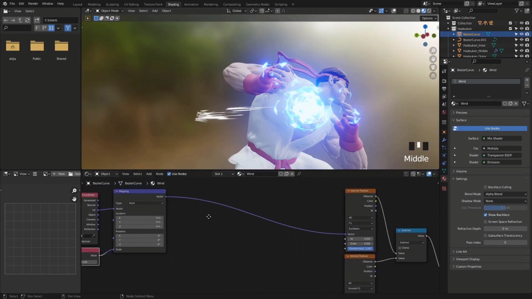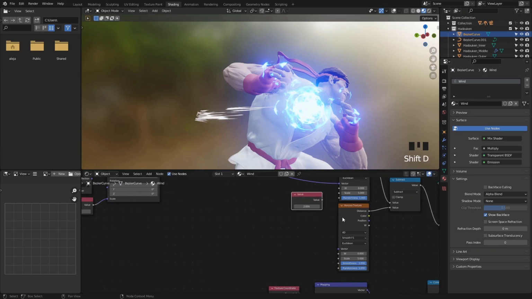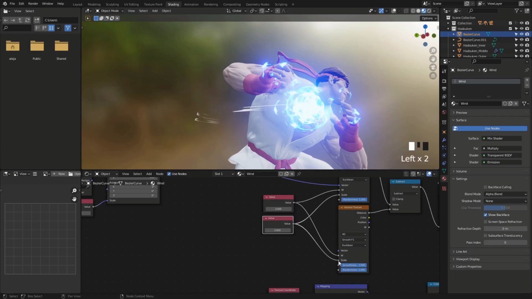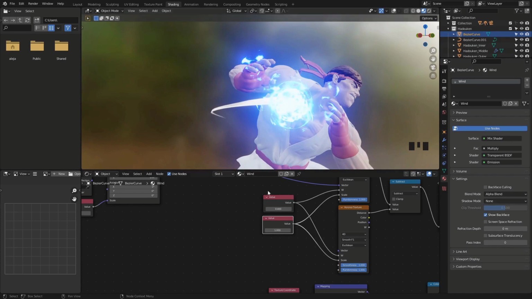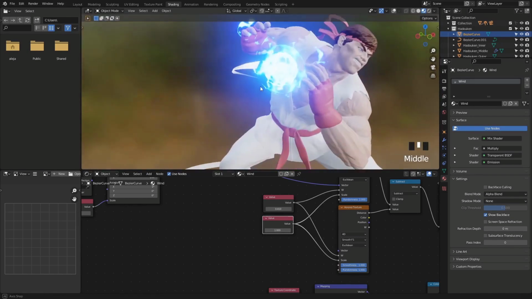So we have the texture coordinates working for one piece, but we need to make it work for some other pieces. I'm going to go ahead and copy the value that we used and do the same thing that we did with the electricity shader and just plug this in for the W and then plug this in for the scale. All right, so that's a little too exaggerated. I want to bring this W down to 0.4 and the value, let's try 1. Oh, wow. We got one big streak of wind there, but that's not bad. It actually looks kind of nice. We just need to figure out what to do with it so we can understand how this texture will work. And I actually like this a lot.